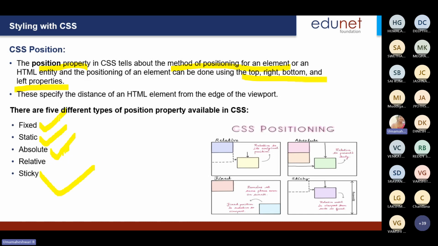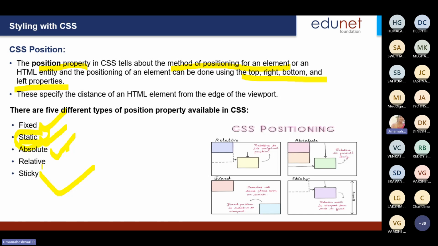So what is called fixed? In the image you can see, let's consider one by one. If you talk about static, static doesn't have any special property. A special property in the sense that we cannot move the content box or the div container top or bottom using special property values. That we cannot do. So this is the default one.